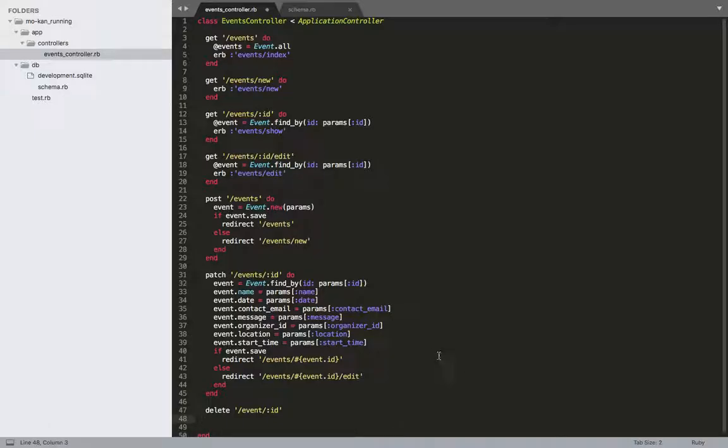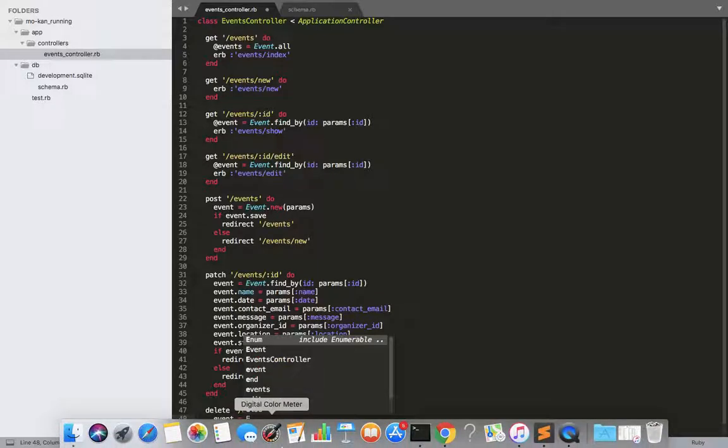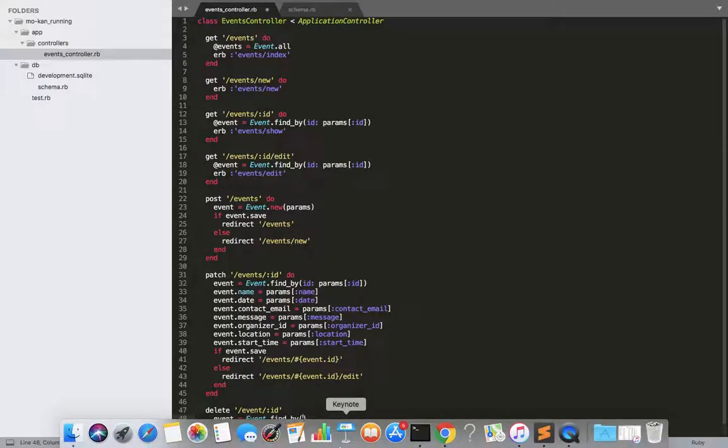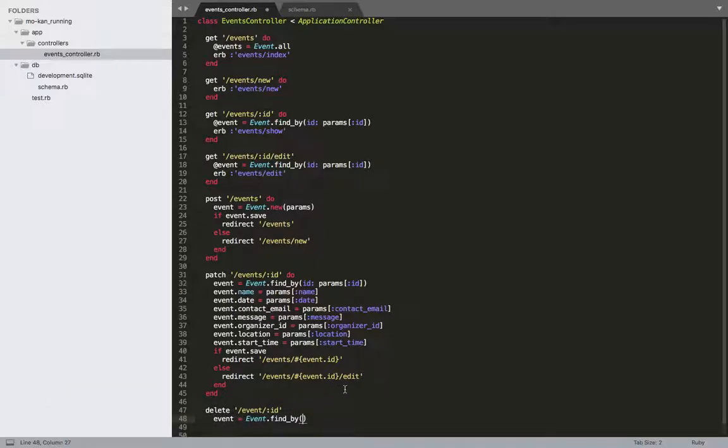So you get the event, same way as we have the other times. Event, find by ID, params ID.